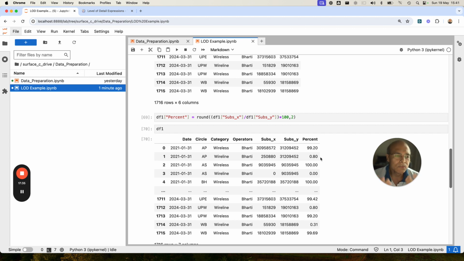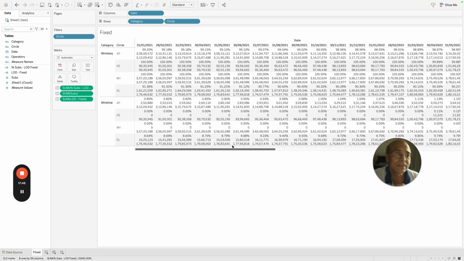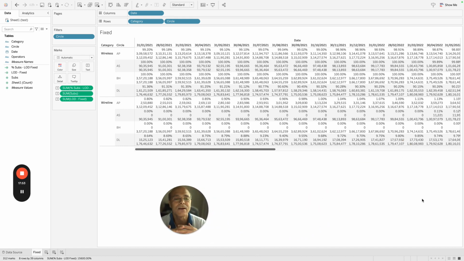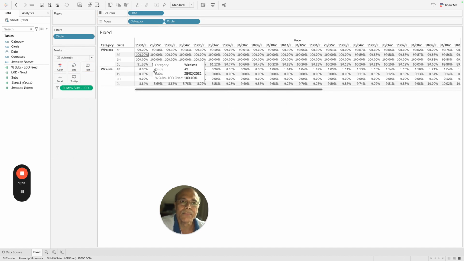Now you may choose not to use Tableau if it is too confusing for you. You may go with Python and create this database and directly feed it into Tableau rather than doing all this calculation. But sometimes it becomes difficult to do all these calculations in the fundamental data, because sometimes the data is not in your control. It is coming through an API feed. You have to store it in your computer and process it. It is better to work directly on Tableau. And that's why if I now take subscriber out of the view, LOD out of the view, then you see that these numbers are going to show up.